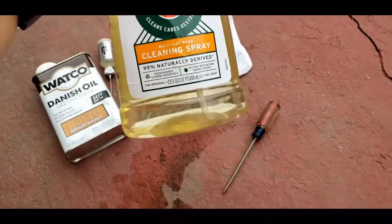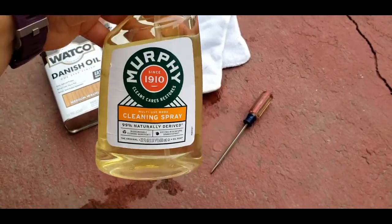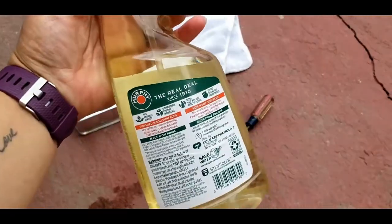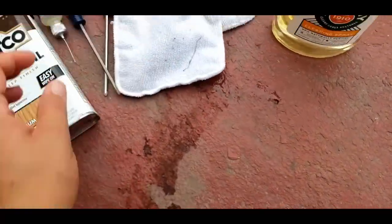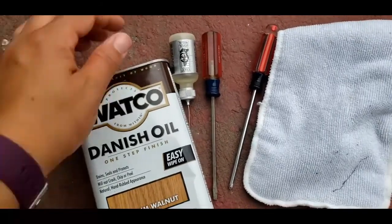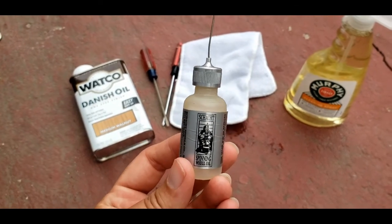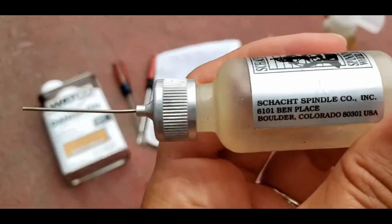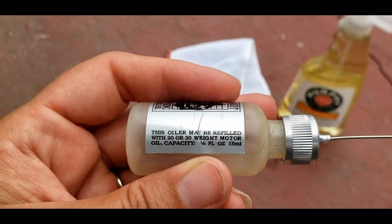So this is for, I know a lot of people use this for cleaning wood. I've never used it before, but I got the little spray bottle because I don't have to worry about diluting it or proportions. It's all set and ready to go. I just spray it on and have at it. If I hadn't broken the top, it would have been better. I've got some screwdrivers to take apart anything I need to. This is the container that came with my wheel for spinning wheel oil. It's also the same thing as sewing machine oil, but it's also refilled with 20 or 30 weight motor oil.